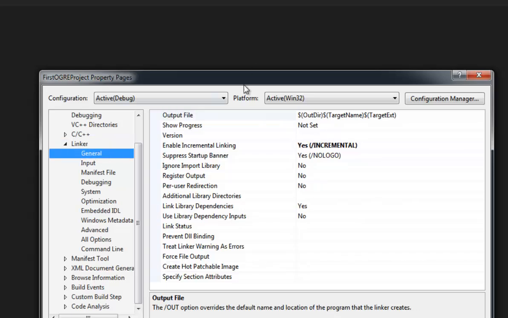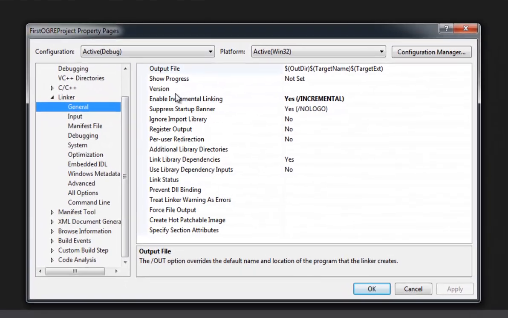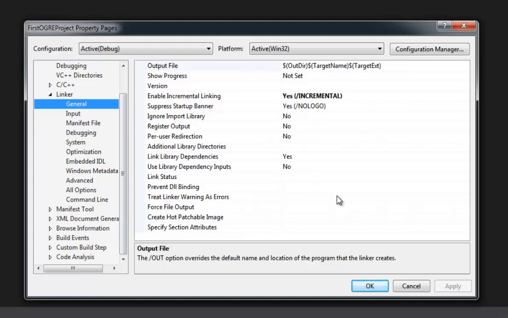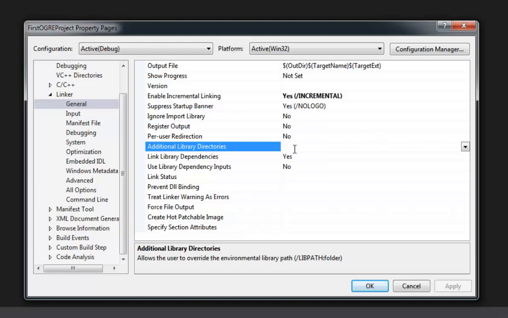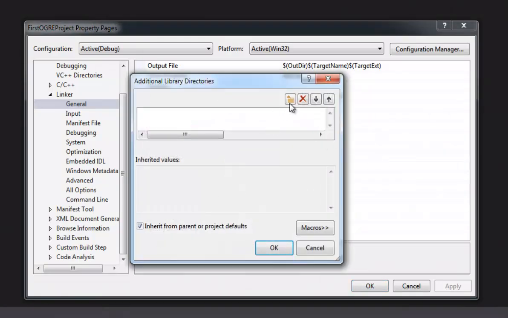So when we go to the Linker tab, under the general subcategory, that's where the library dependencies are going to be outlined for us. And we are interested in the additional library directories. Just like additional include directories, here's where we put the locations where our lib files are. So click on Edit again. And then again, you can click on New Line, and you can either type in directly, or alternatively, we use our ogre_home_vc12 to point us where our libraries are.